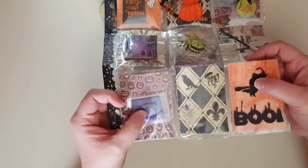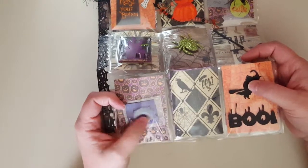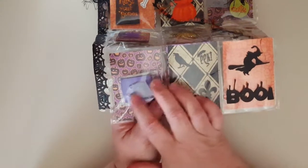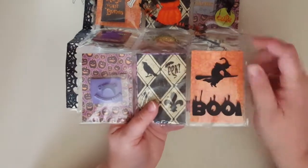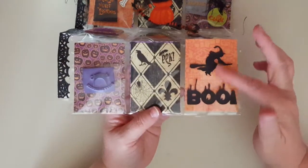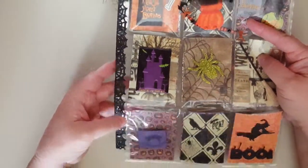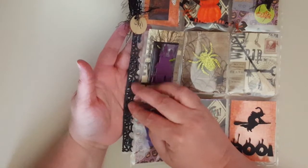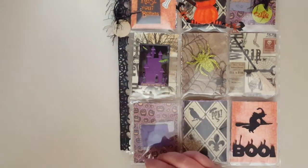And a stamp that says Happy Halloween — it's on backwards because I wanted her to see that it's stamped. And then this right here is on the outside. These tie-cut die cuts are also from Shonda — I just love them. And this right here is from Shonda. Everything's from Shonda. She had die-cut me a web.